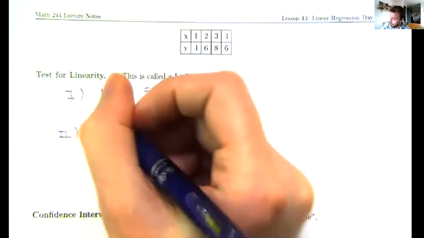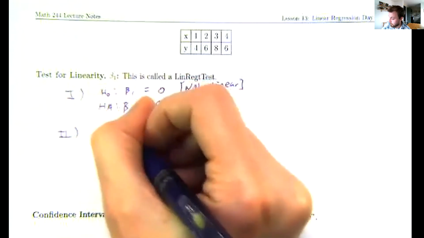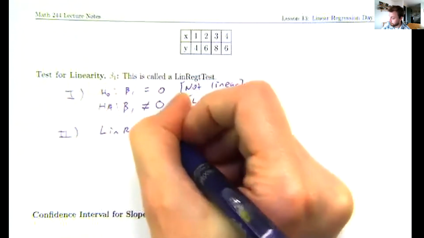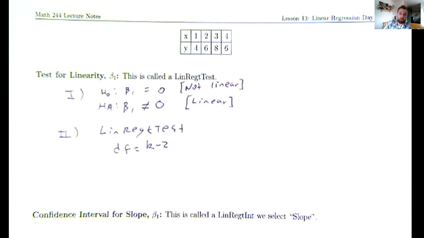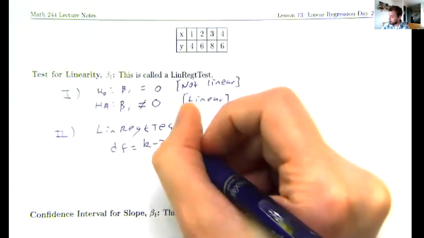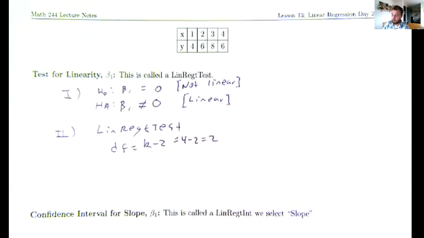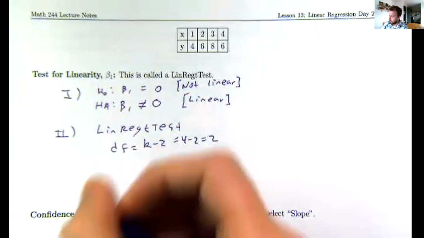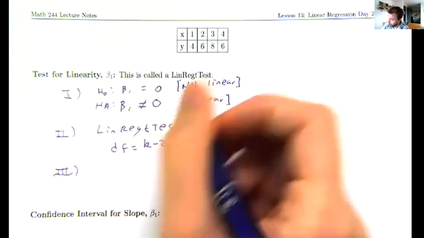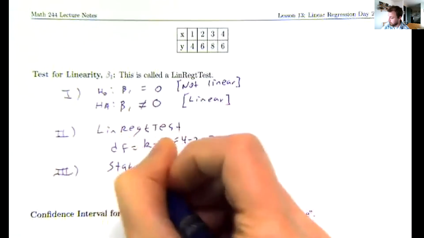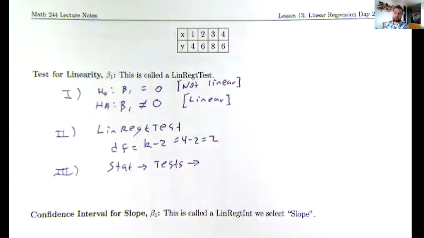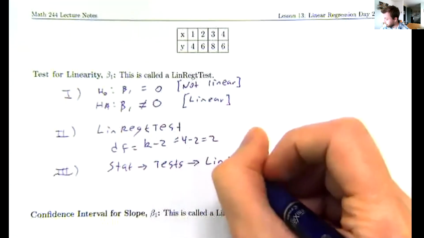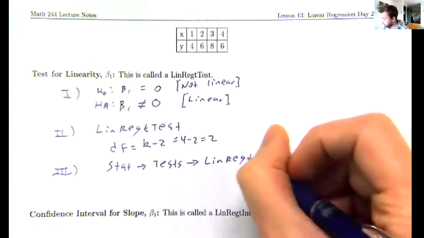For step 2, the model that I'm going to use is a linear regression t-test. Degrees of freedom are going to be the number of points minus 2. I had 1, 2, 3, 4 points. So my degree of freedom is going to be 2. I'm going to go into my calculator to come up with this. So I'm going to go stat test, wherever test is in your calculator, whether that be your F6 or just over to test in your TI-84. And we're going to choose the linear regression t-test option.